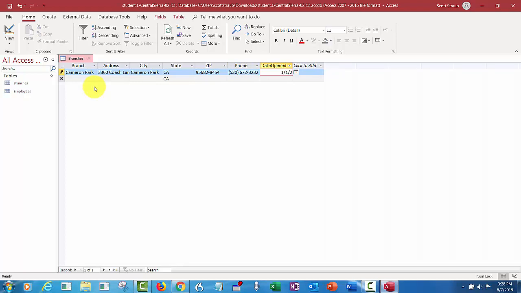I'm actually putting the slashes in there. Then I'm going to tab down and do the same thing.